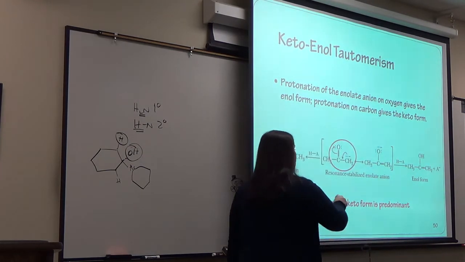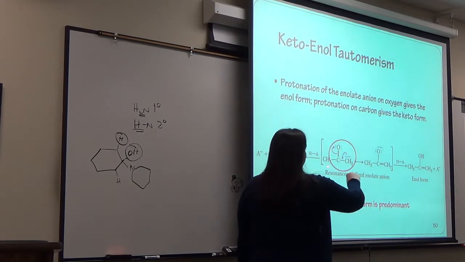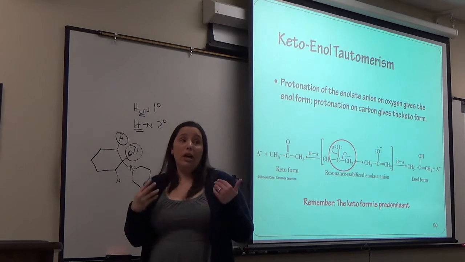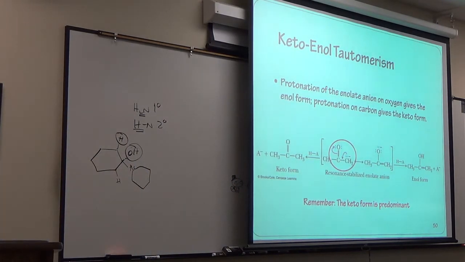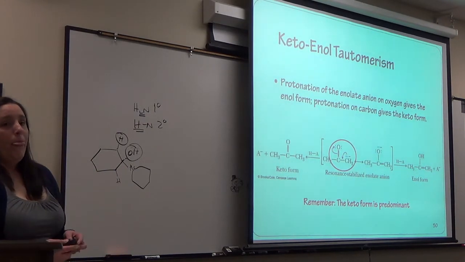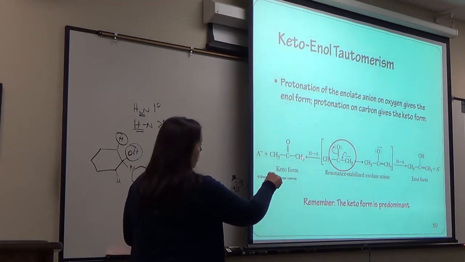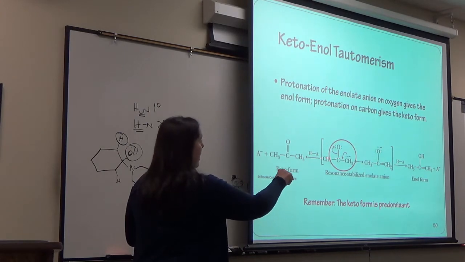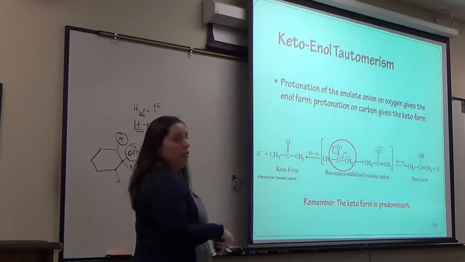We've already talked about this, and remember that the keto form predominates, which means that when you're drawing the enolate ion, this is the reactive form. Again, chapter 19 is called enolates and enamines, so we're going to talk more about reactions for that at that point. It's basically just a shift of electrons. You remove a hydrogen starting out, that's what starts this process, but then, as an intermediate ion, you're just moving the bonds.